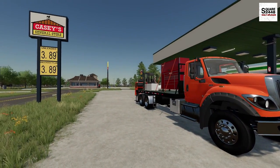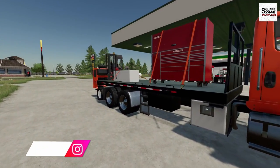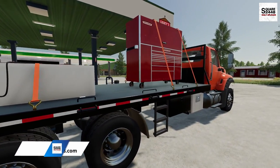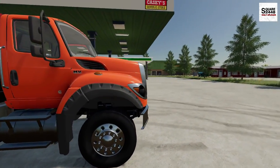I'm just stopping by a local KC store to get the truck fueled up on diesel along with a forklift. For the first delivery we have a truck bed fuel tank along with a big toolbox. So why don't we hop in the truck, put the directions in, and get on over to do the first delivery.